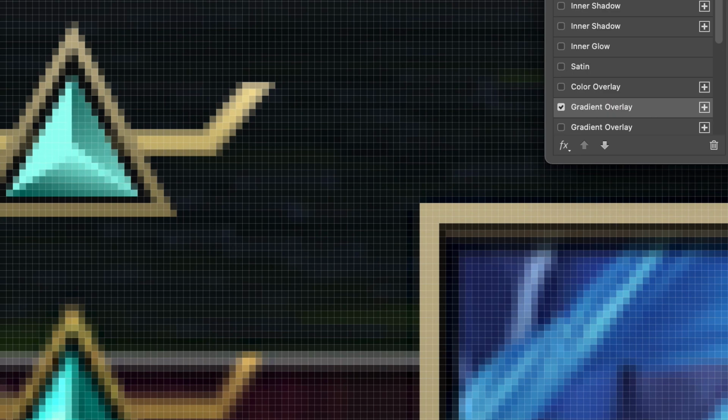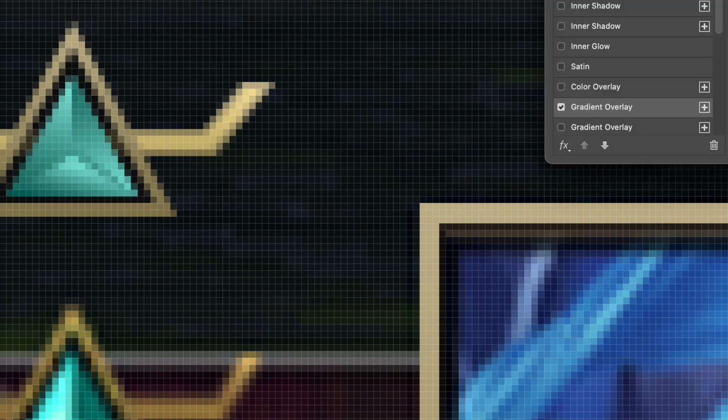Okay, and then same with the other one. Remove the fill, copy the gradient overlay, just play around with the angle until you find something nice. Yeah, and then the base one you can do the same, so just add that color overlay and then just play with it.